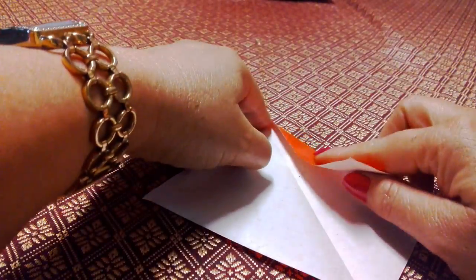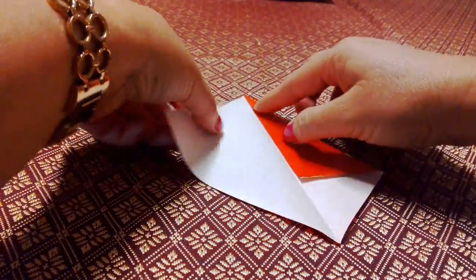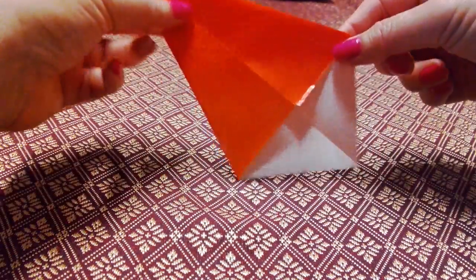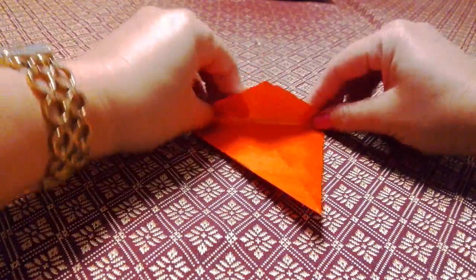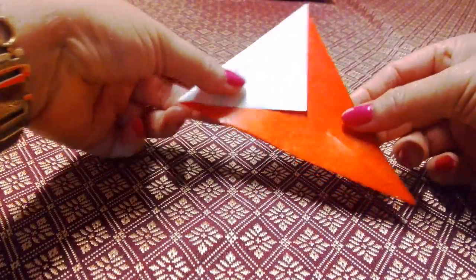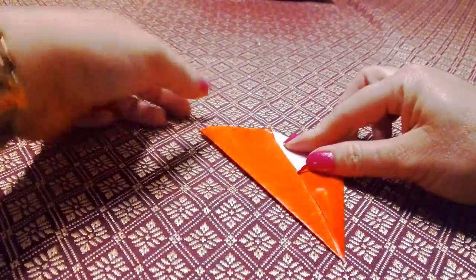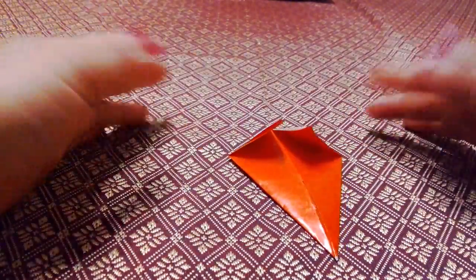And then put your finger like this. And next, the same. That is. And turn. Go. It looks like this. That way. And next one, same. Okay, like this.